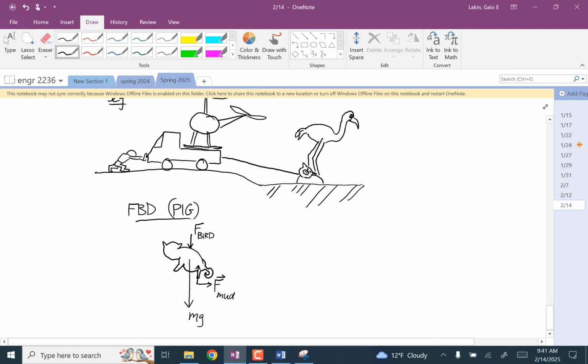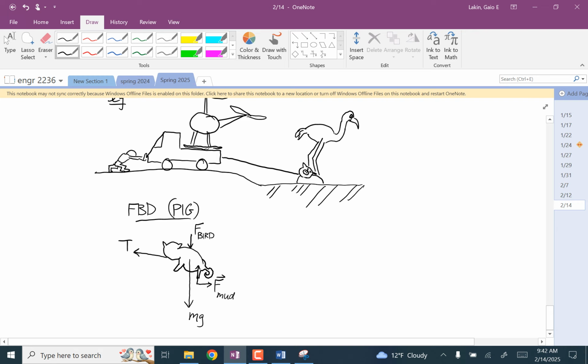And then keep going around the boundary and you get to the force being applied by the cable. That's going to be parallel to the cable away from the pig. And now we've made it all the way around the boundary, and so we know the free body diagram is complete. We have the field forces. We've represented every place of contact, and that's it. So the helicopter doesn't show up here.